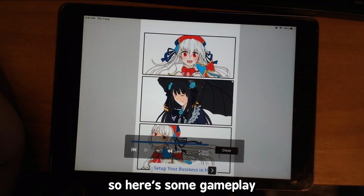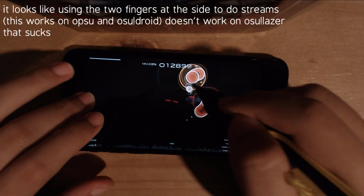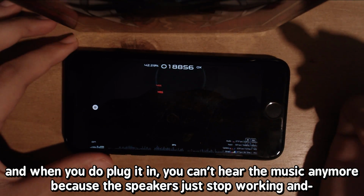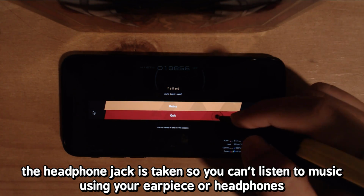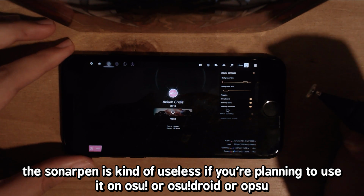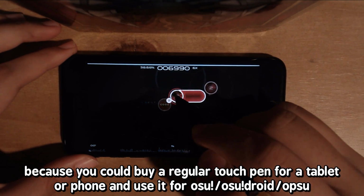So here's some gameplay. From the looks of it, you don't need to plug in the headphone jack because it still senses the touch anyway. And when you do plug it in, you can't hear the music anymore because the speakers just stopped working and the headphone jack is taken, so you can't listen to music using your earpiece or headphones. In other words, the SonarPen is kind of useless if you're planning to use it on Osu or Osu Droid or Opsu, because you could buy a regular touch pen for a tablet or phone and use it for Osu Droid.